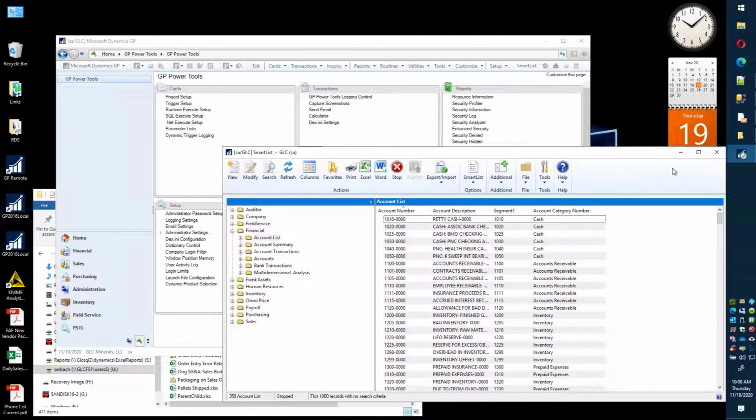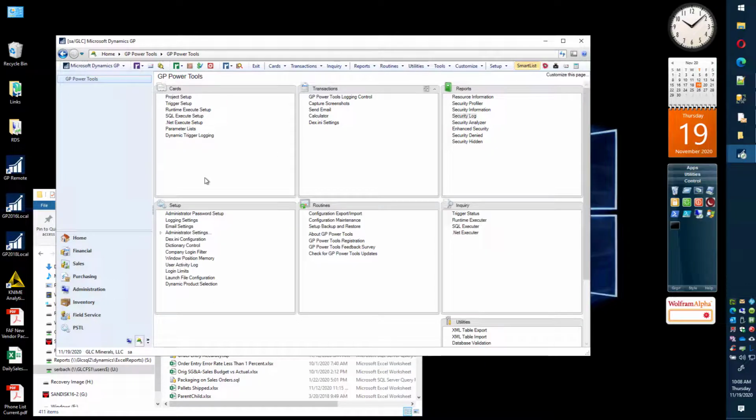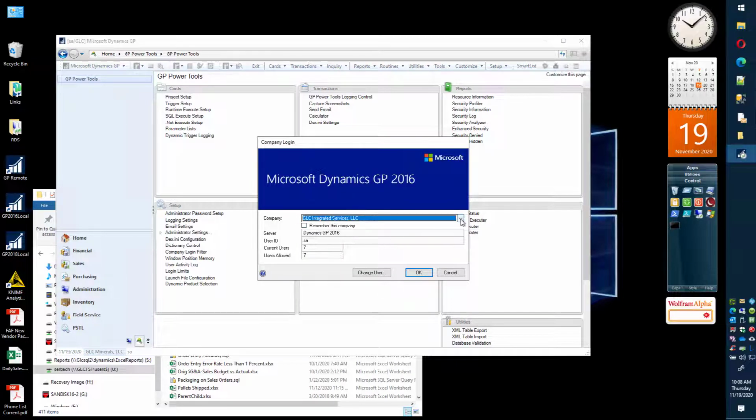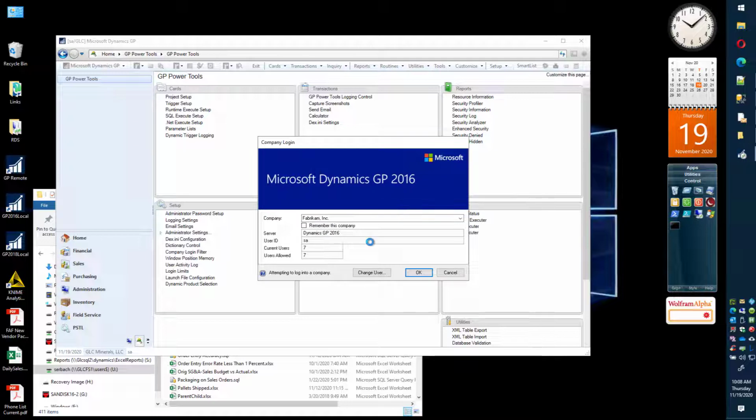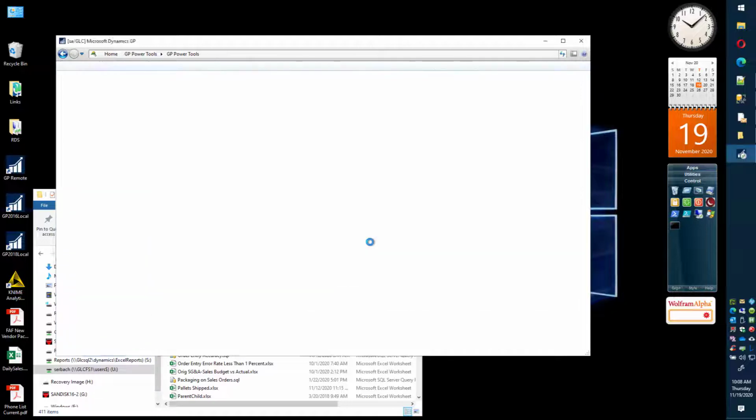If you go to the Excel reports, I wanted to switch to a different company here. And fortunately, I have one of our Excel licenses. This will take a moment to come up.